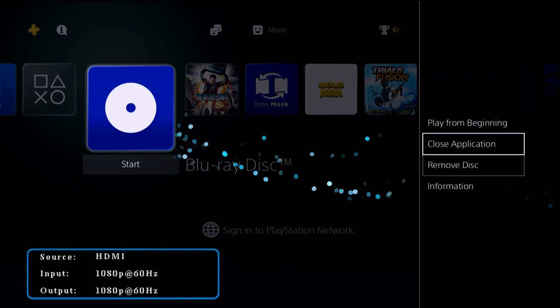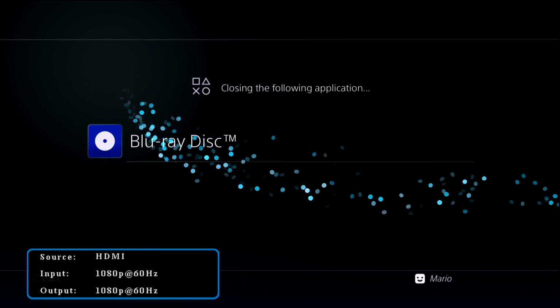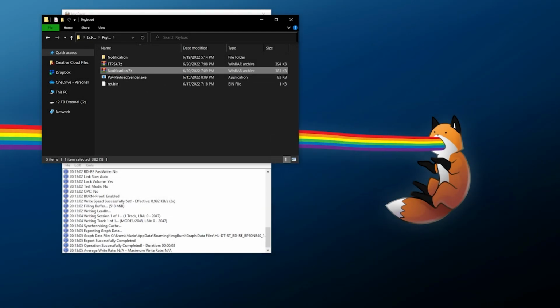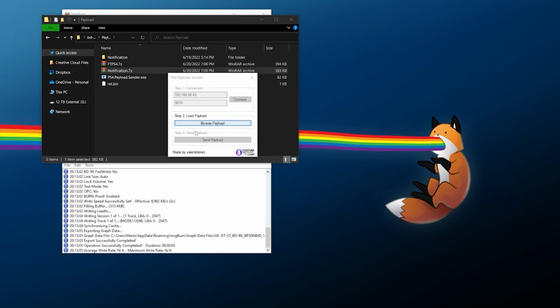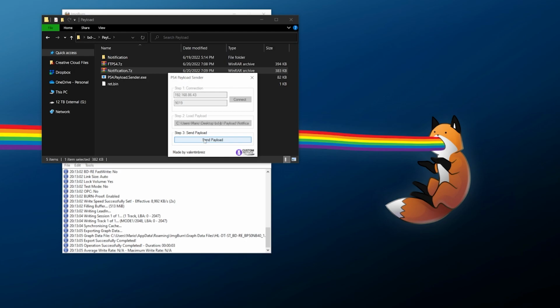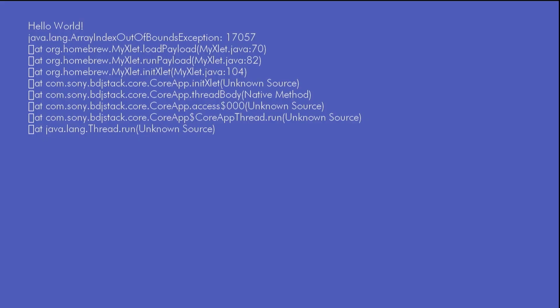Let's see, just press the guide button, and I'm going to close the application, and let's try another payload. All right, so I'm going to extract the notification one. Let's go ahead and browse for our payload. Notification, payload.bin, send the payload, sent. And I didn't get to see the notification on screen here at least, but we are getting some more information on here, so that's at least good.